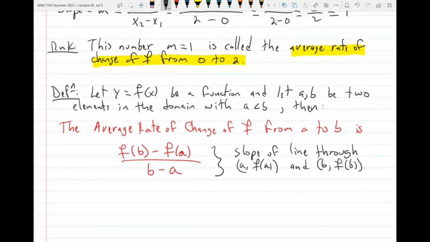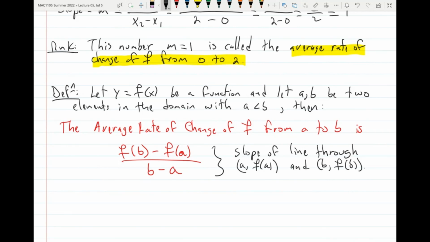In calculus, when you talk about derivatives, we're going to be interested in tangent lines. So you want to make sense of the slope of a tangent line at a given point. To do that, the idea is we look at secant lines and then start getting the points closer and closer to each other, and we try to follow the slopes of those secant lines and see whether they get close to some value or not. That's why we need a formula that allows you to calculate the slope of these secant lines. And that's the one we're going to introduce soon, which is what we call the difference quotient.